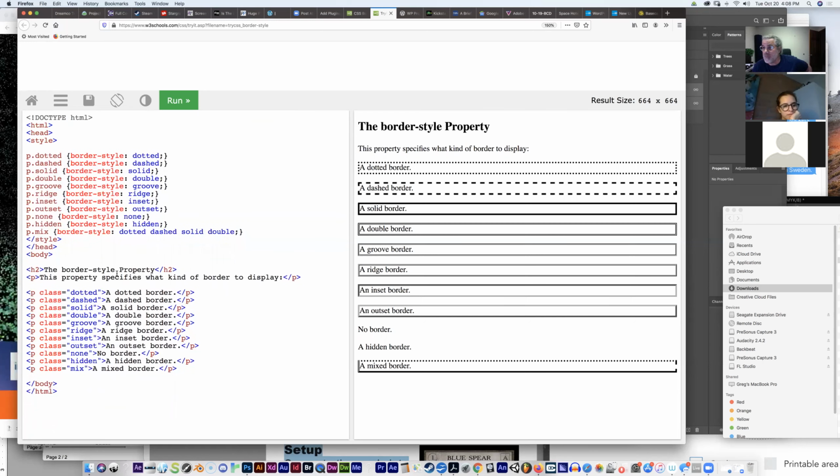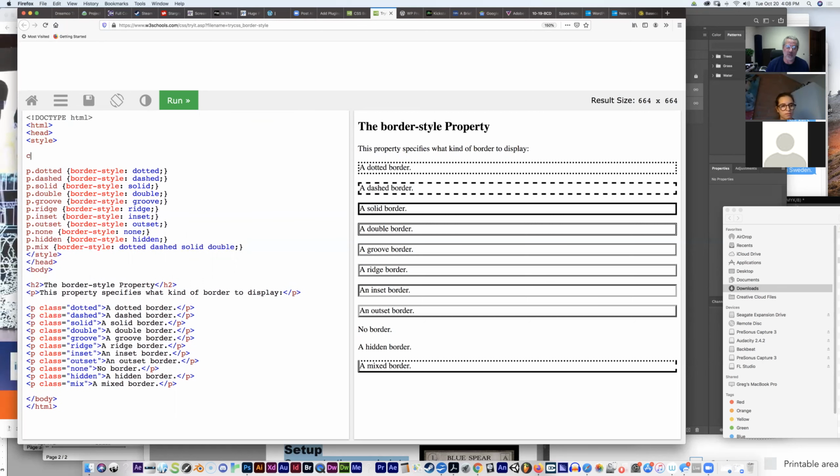Now, if you want to code a style to a specific name that you came up with, let's say you want to make sure there's a paragraph tag, right? And then you want to put in a class name. Well, when you put in a class name for a style, you put a dot in front of it. So let me show you an example. I'm going to put in a new thing here. I'm going to call this class Greg. And if I put in dot Greg, that dot equals this word class.